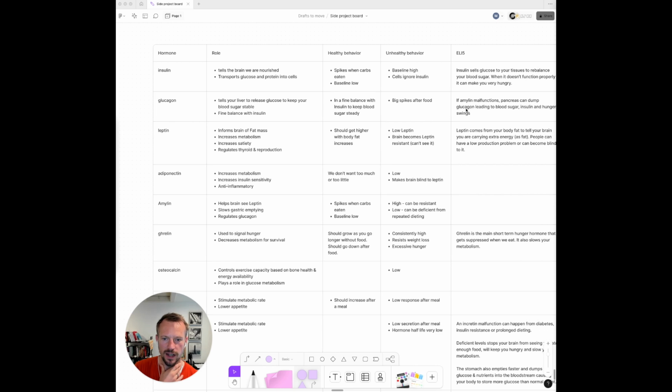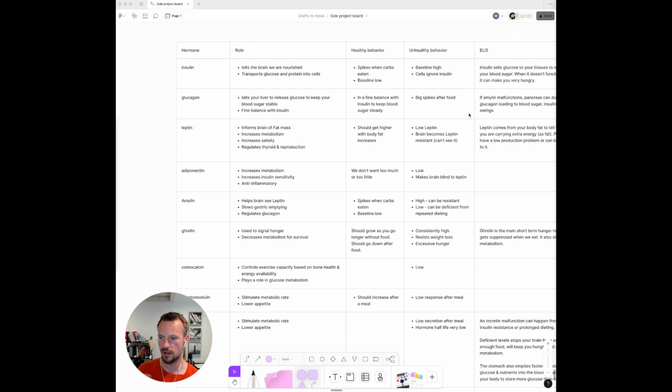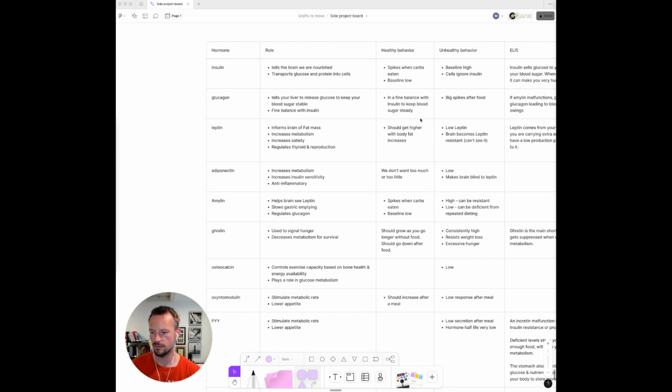And yeah, somewhere in there, when amylin malfunctions, your pancreas can dump glucagon back in. So you end up with high blood sugar, and then you have this insulin-glucagon mix, and you're trying to balance your blood sugar out, but what that actually presents as in a human is random, rampant hunger. And I know for me, when I was keto, you effectively become acutely insulin resistant and glucose intolerant. Whenever I'd eat something sweet, it would trigger almost a binge eating episode, just because my blood sugar was swinging around, going crazy.